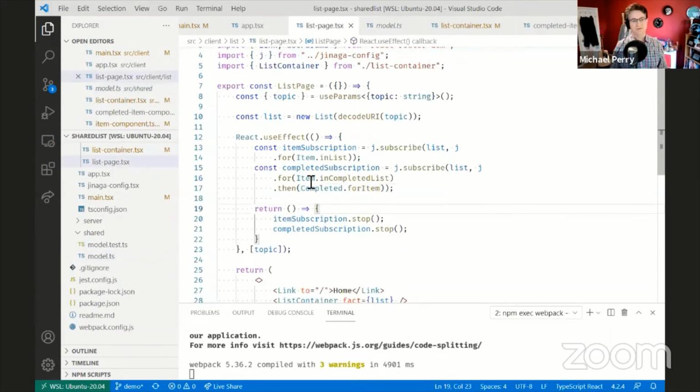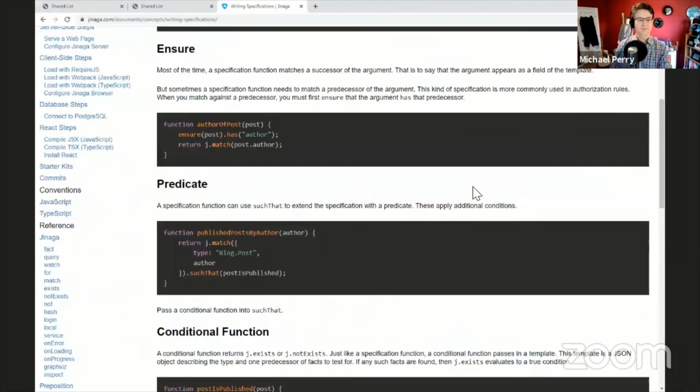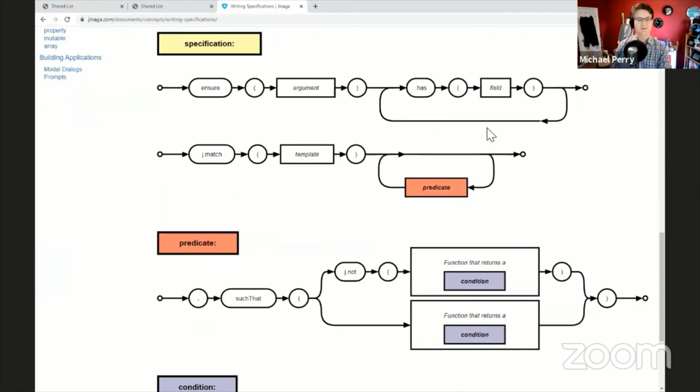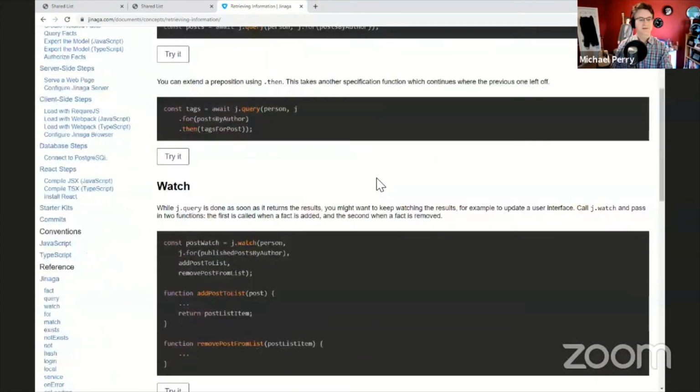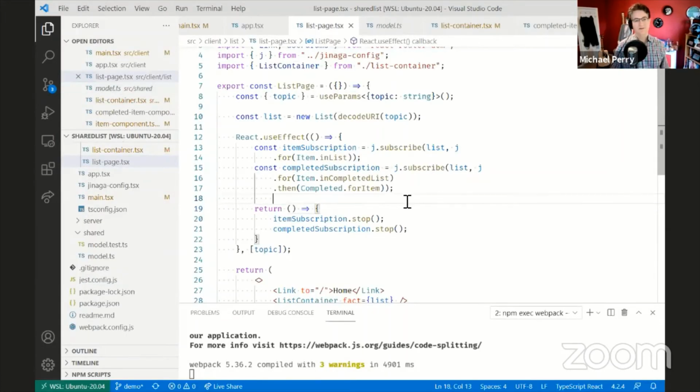Using this .for .then syntax, I'm able to chain them together. And just to remind you, the rules for chaining those things together are all expressed right here. So we can use .for and .then to chain these together. So that is just subscribing to all of the completions of all the items in this list.